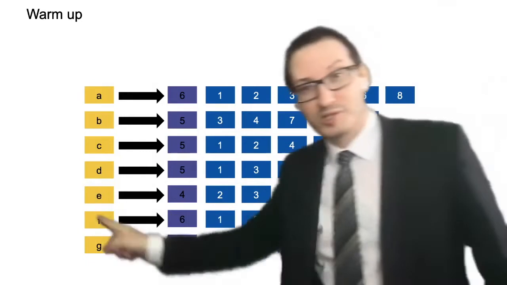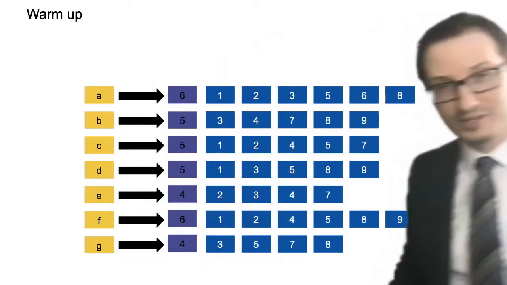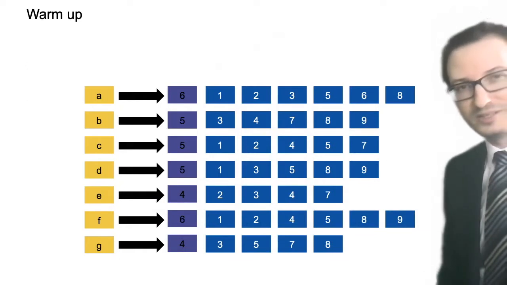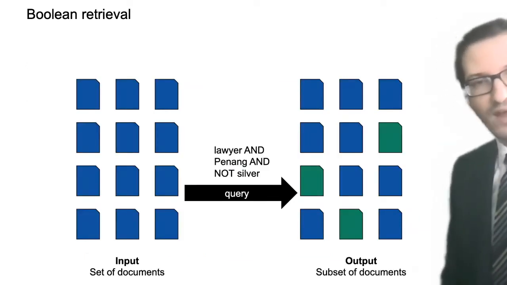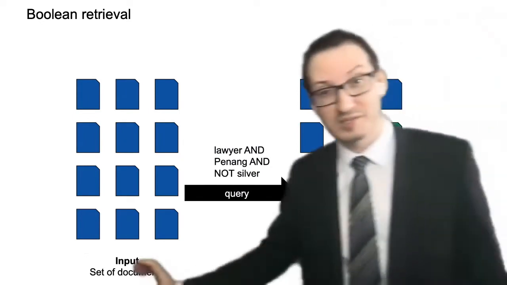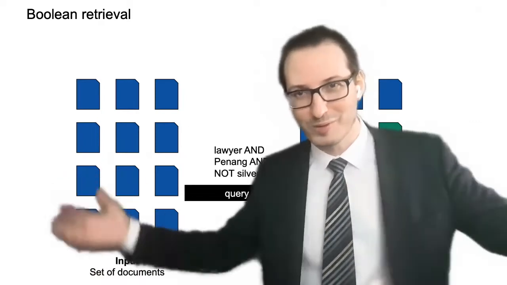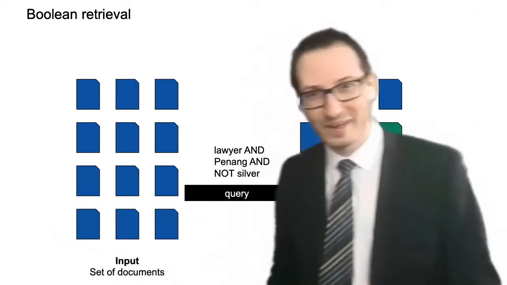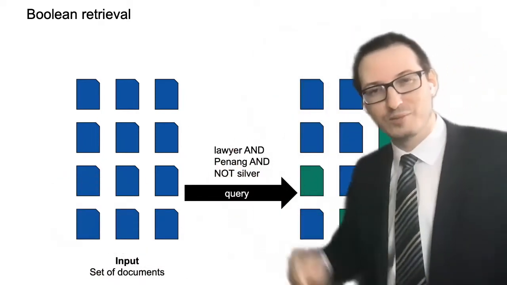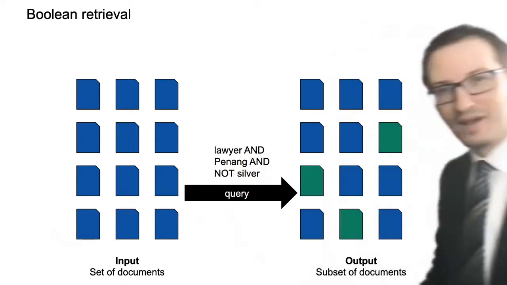So first, a quick summary of what we have seen so far. This is called the standard inverted index. This is what we built in order to query the documents when somebody looks for specific terms. And remember that the way it works is that we have a set of documents that's basically our library, like the Library of Congress with 100 billion books, maybe. We have the query nicely written in our super Boolean language.